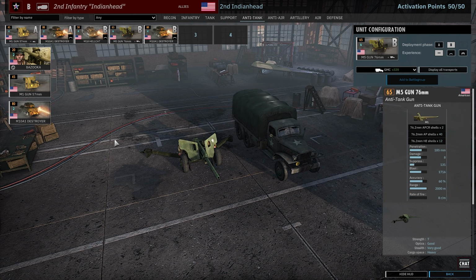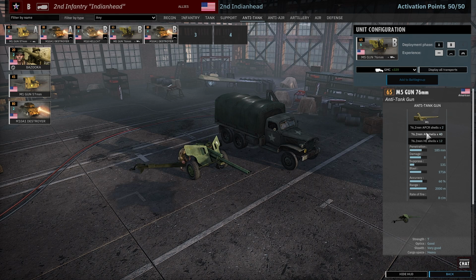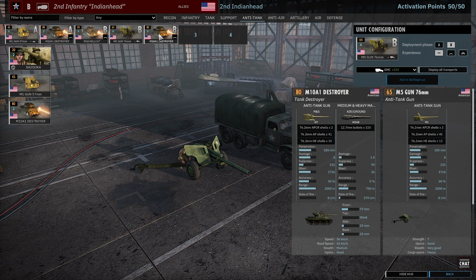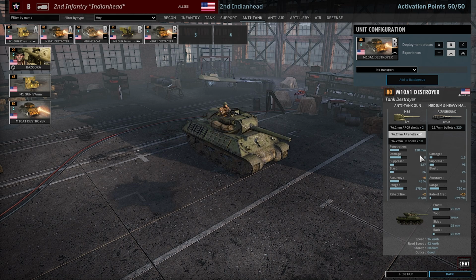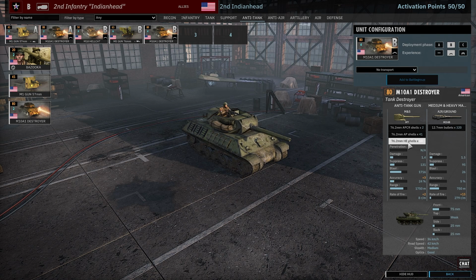Then we have the M5 gun. This thing is phenomenal, sporting basically the same weapons as the M10 and stuff. You still get this beautiful M1 gun. We can see this is technically an M7 gun. Well, look, it's the same stats, right? Now, the big thing, though, is the HE on this thing, I believe, is significantly better. No, it's not significantly better.